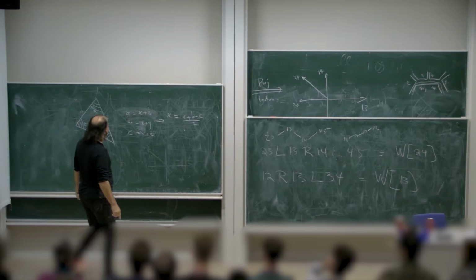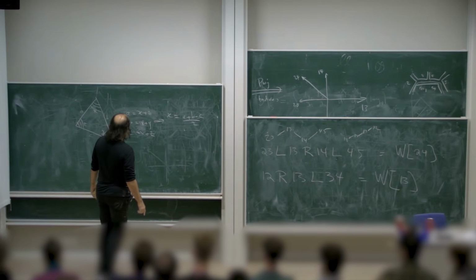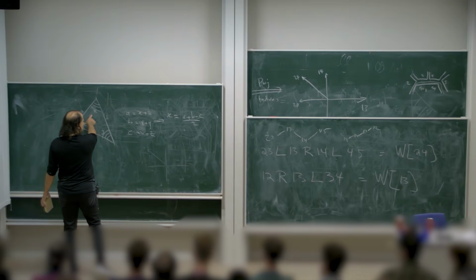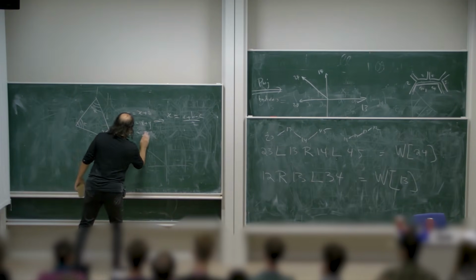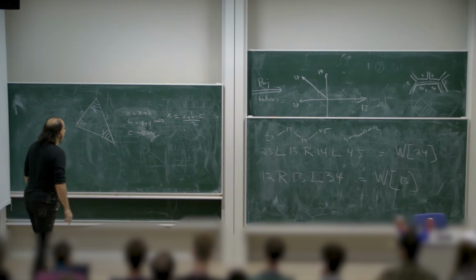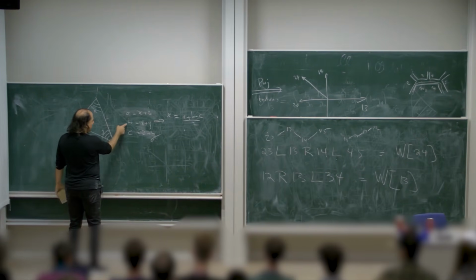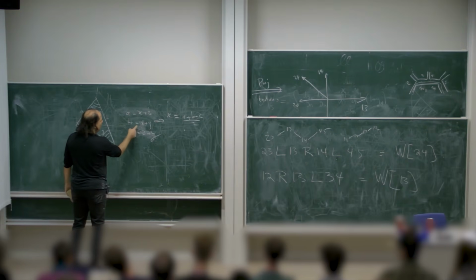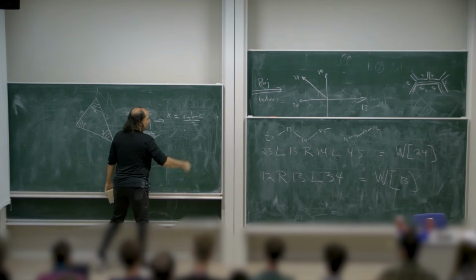Okay. Did I do that right? No. Let's see. Did I do this right? Sorry. C is Z plus Y. Sorry about that. Okay. So now this is correct, right? So A plus B minus C is 2X. So X is A plus B minus C over 2, and so on.